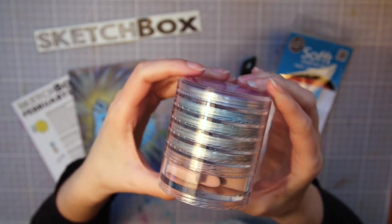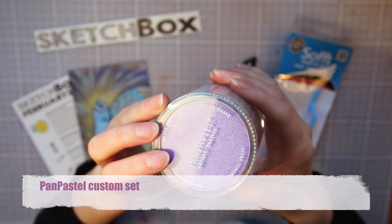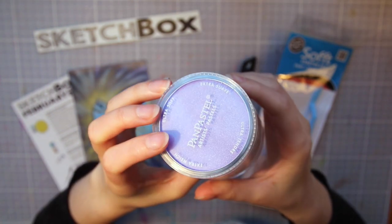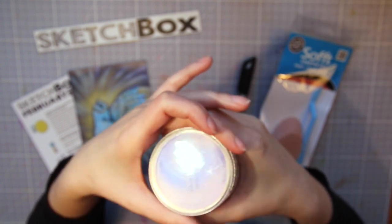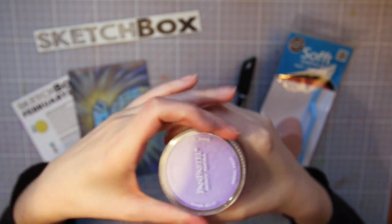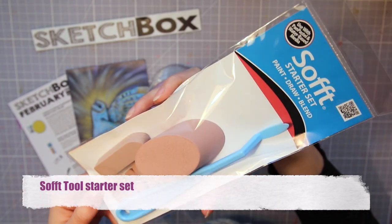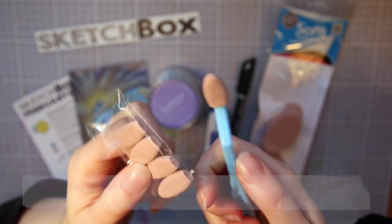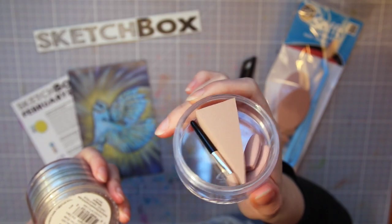So the first supplies in February's SketchBox is a set of pan pastels, and I have tried this before in a previous SketchBox and I really, really like them. They are dry pastels in pans, and you can use tools like this one, the soft starter set with sponges and stuff, to apply them like paint. And there are also some sponges coming with this set.